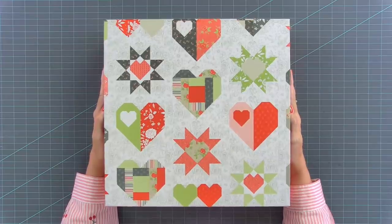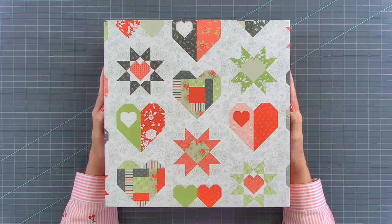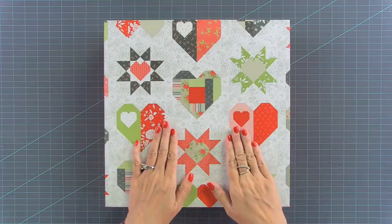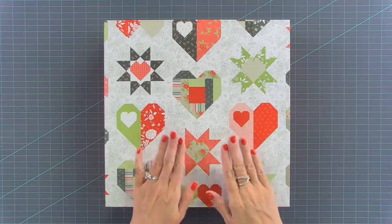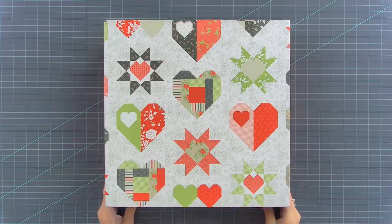Good morning from Lisa Alexander. Good morning. Do the patterns come in the bag and the kit, or is the bag separate? So the bag does not come with the kit, but your bonus for buying your quilt kit is you get the entire year's patterns printed on color paper, so you don't have to actually wait for the download like everybody else. So that is one thing that's a benefit.